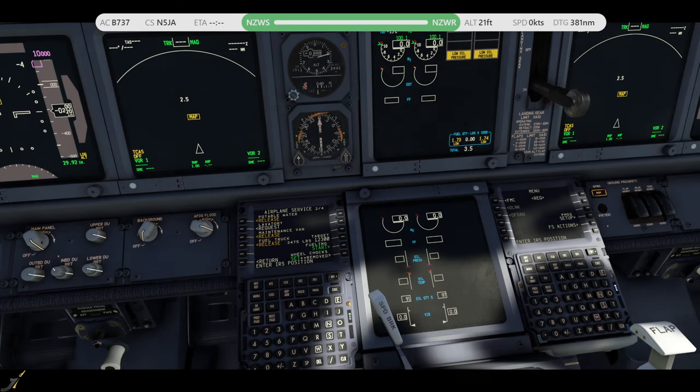So, he's ready to start fueling. So, let him do his thing. Cool. Let's hit, just going to hit B. Reset the altimeter. It's like 3019. Good to go. What else we got?